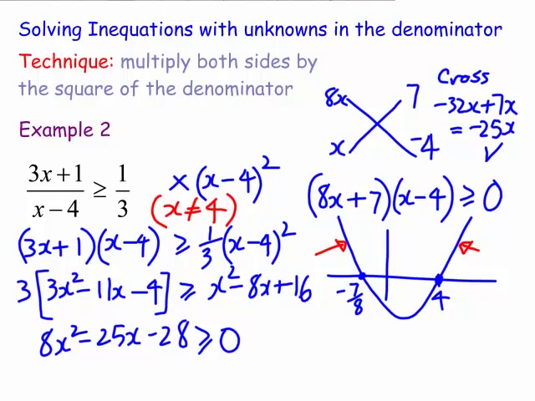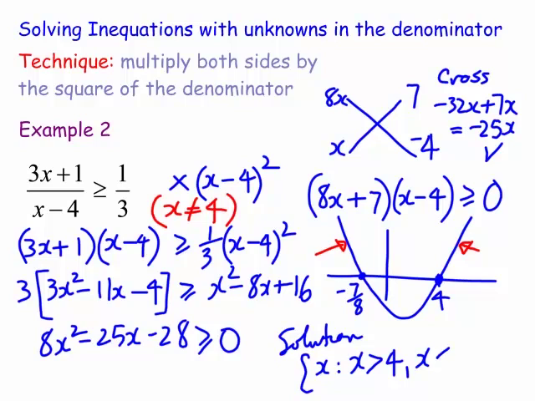So let's have a look at the solutions now. So the solution would be, let's have a look. Let's x such that. Now let's fix up this one. So x is now just greater than 4 not or equal to and x is actually less than or equal to minus 7/8.